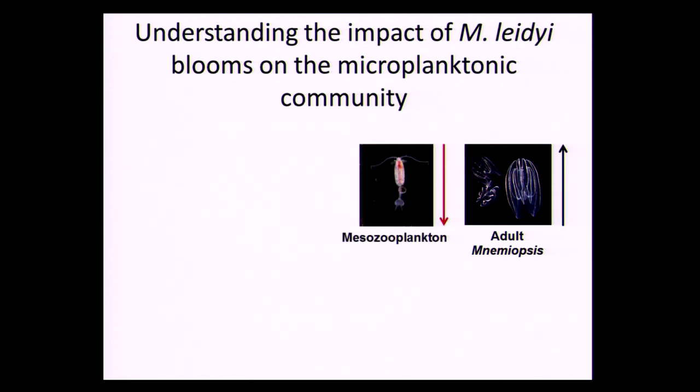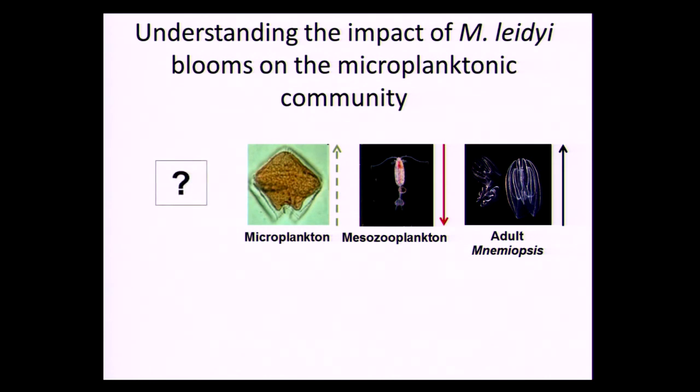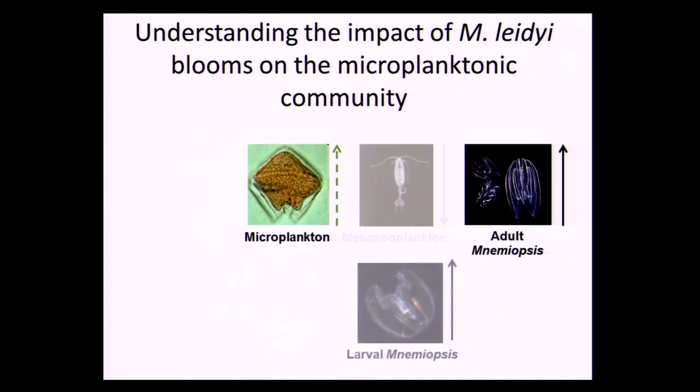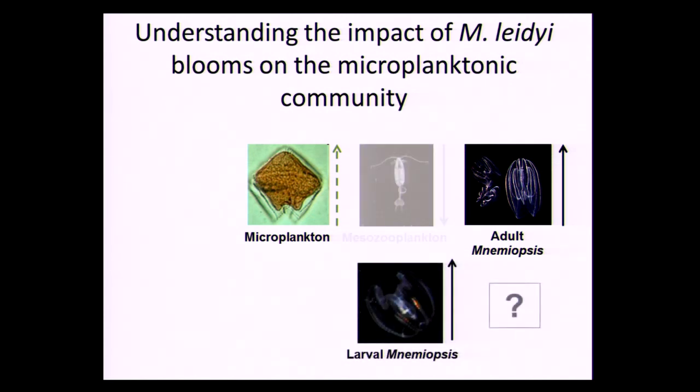We know, and it's well established both in the laboratory and the field, that mesozooplankton is going to go down. Again, things like copepods, baby fish, baby shrimp, and so on. But would that lead to a trophic cascade whereby the microplankton is released from predation pressure and they might ultimately increase in the water column? If this were to be the case and the microplankton are increasing during Mnemiopsis blooms, wouldn't this be a case of a self-perpetuating feedback system where now you're providing food for the larvae? And again, not intentionally, but you're basically creating a condition.